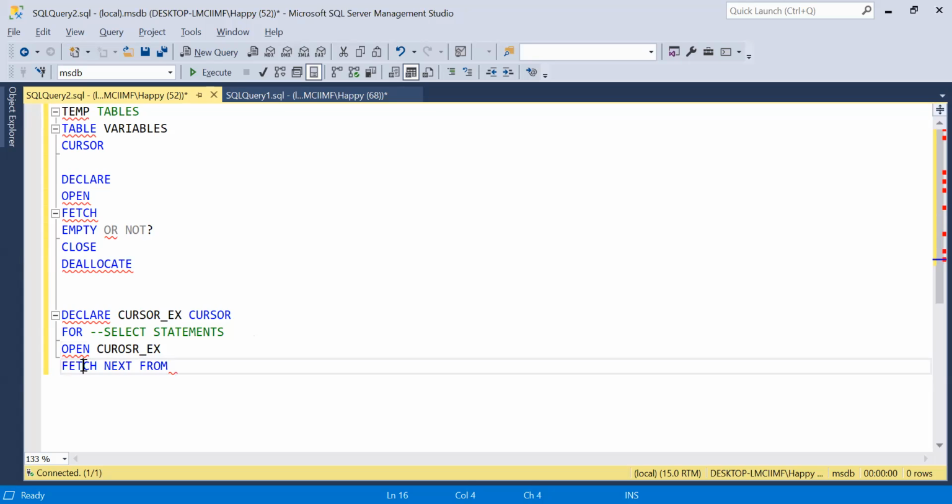Next mentions the next record from the cursor, and from mentions the object. We do this with cursor_ex and select into some variables. If we are selecting a complete row from a cursor, we insert into a table variable; otherwise we just select into some variables.